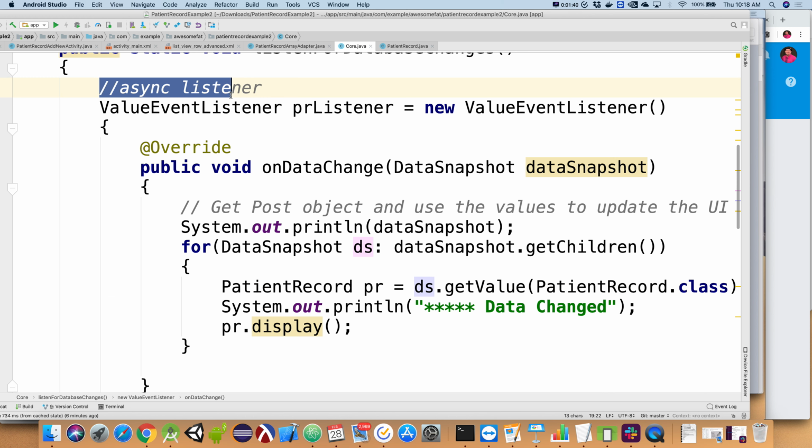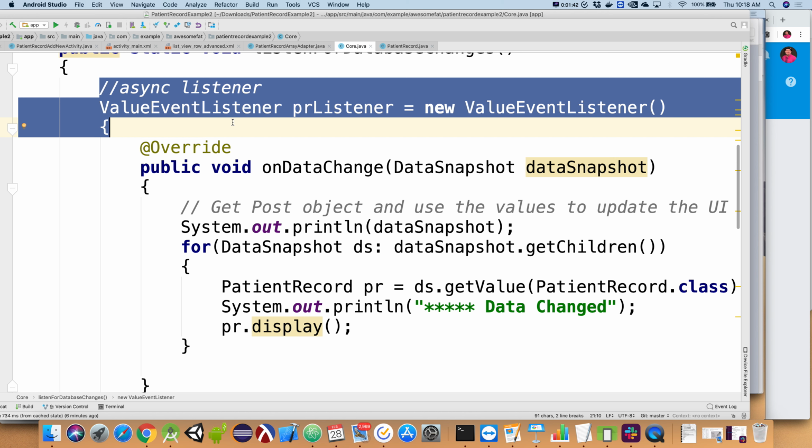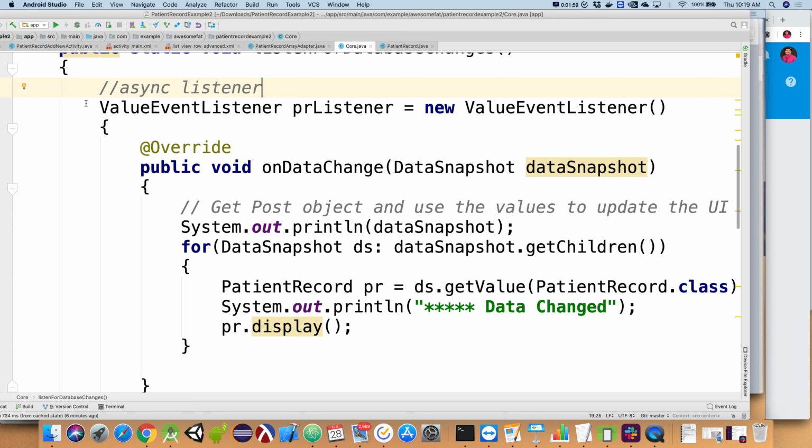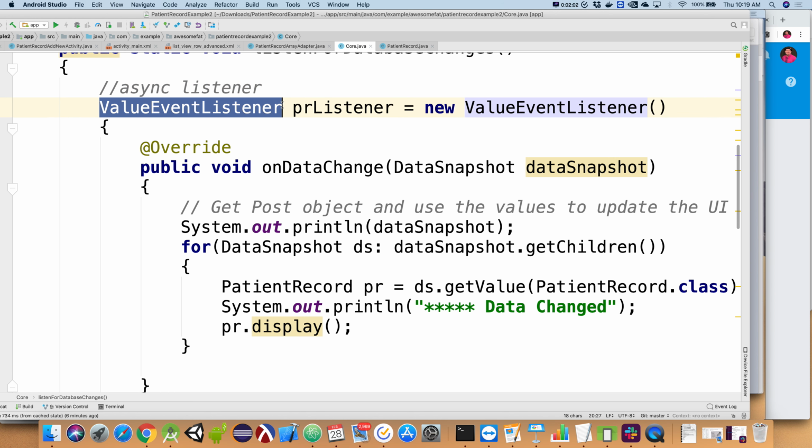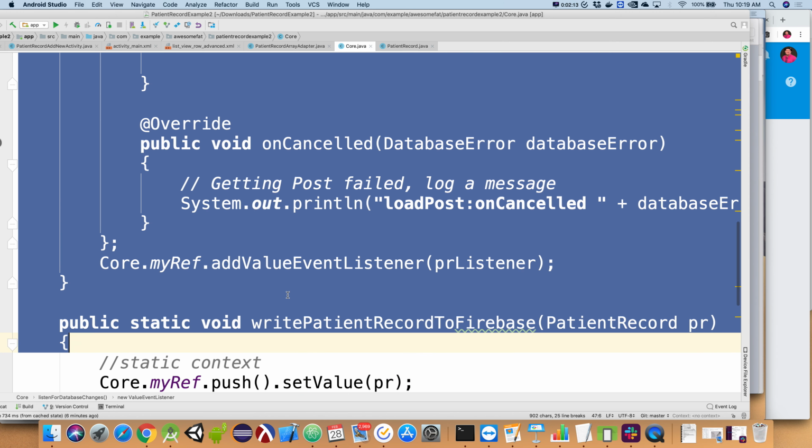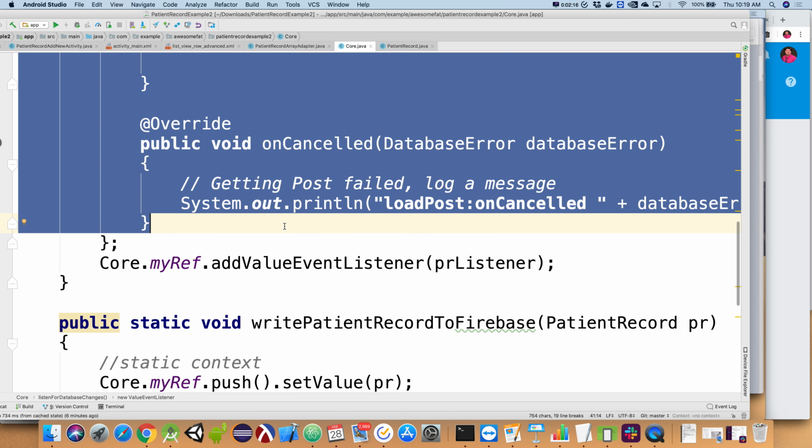So this is kind of like an inline version of what we did for our custom array adapter. For our custom array adapter, we created our own custom class, right? And then wrote all the stuff in there. Here I decided, you know what? Instead of creating a completely custom class for this guy, why don't I just redefine a couple of things of the default class? So I actually don't have something called my special value event listener here. I'm using a normal plain Jane value event listener, and I'm augmenting it by replacing a few of its local methods with my own version of those. That makes sense, the difference between those two?